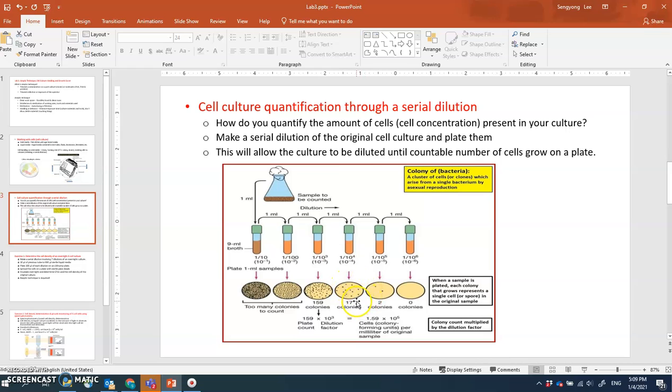So 17 cells from there, and that was from 10 to the minus 4. The original concentration will be 10 to the 4 times more concentrated. So you multiply 17 times 10 to the 4th, and that'll be the concentration of the original culture. Or if you have 159 colonies times 10 to the 3, so 159 times 10 to the 3, that'll be what? If you move 2 decimal points, then 1.59 times 10 to the 5 cells per mil is the concentration you found. Okay, so that's how you can quantify it, through serial dilution. That's one way of doing that.